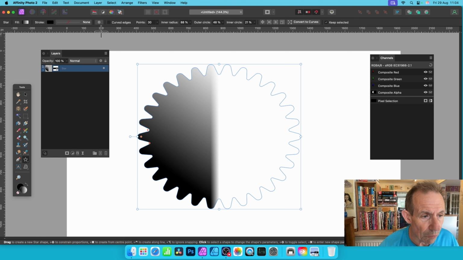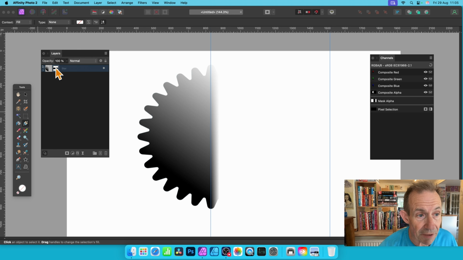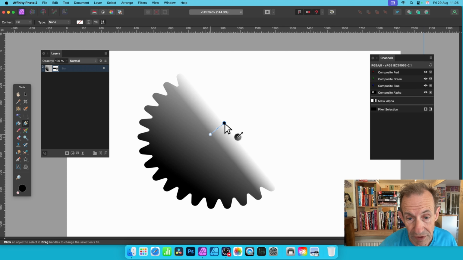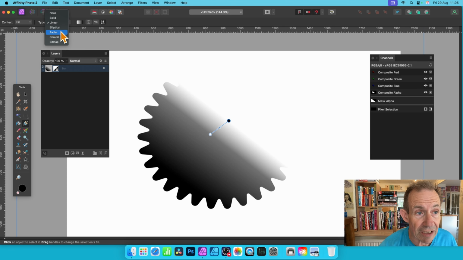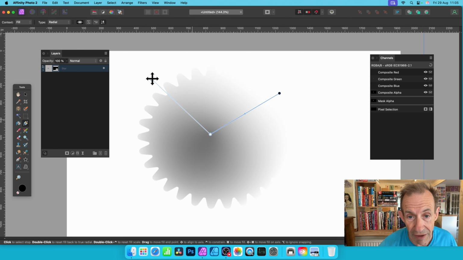Okay, what you can now do is go again back here to the gradient tool. And if you want, you can set the mask, and you can manipulate this again. And you can see you can make more of it or less of it. But also you've got options here, say radial. So now you can go radial and you can see you can drag this out.